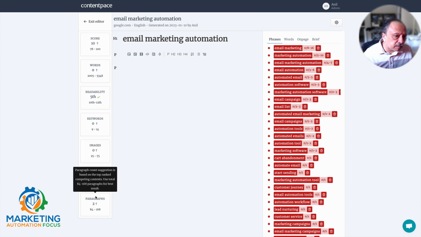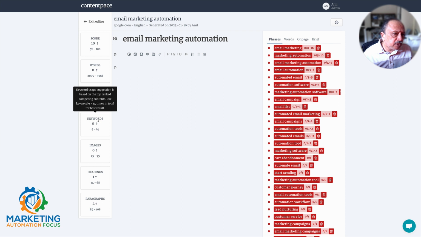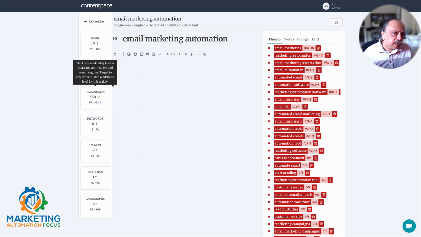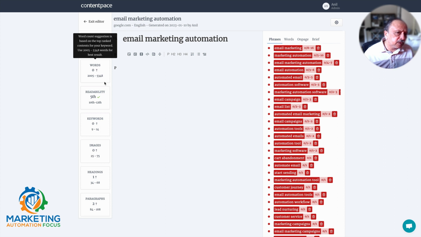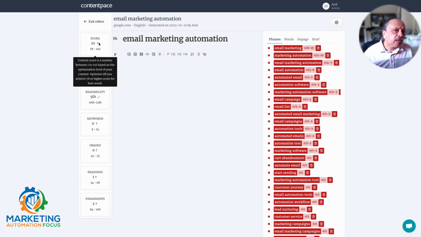So that's something I'm not too sure on, depending on the size of the article. And the keywords, it's only accounting for the content itself, not from headings like the H1 that I have up here. So I would think that this keyword should actually pick up from the headings as well. I think there is some room for improvement here.